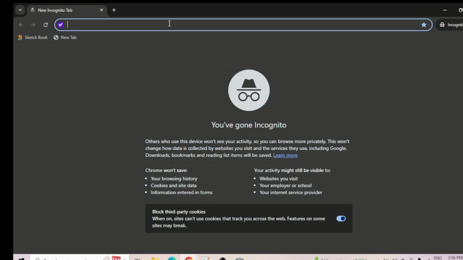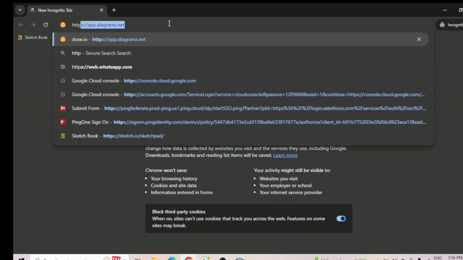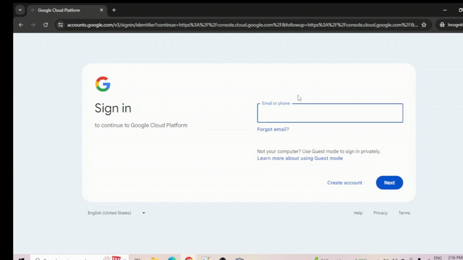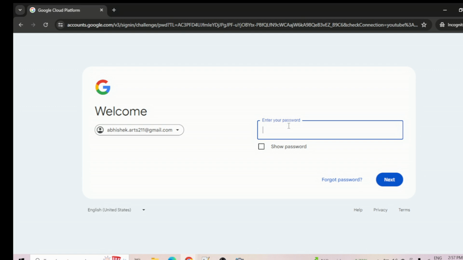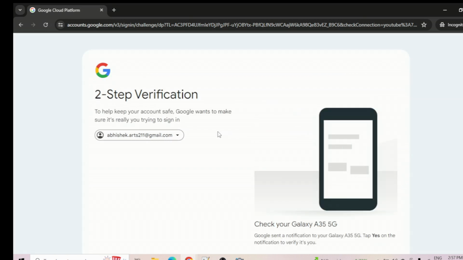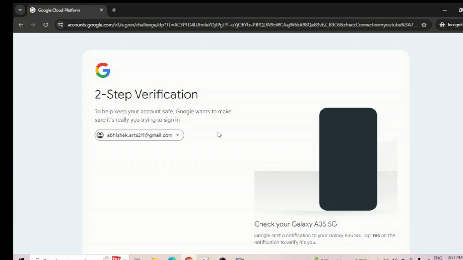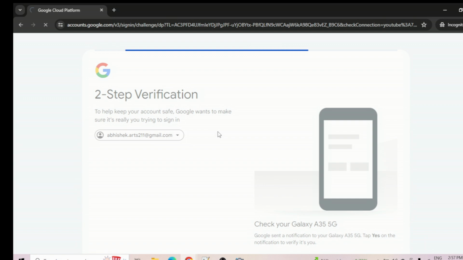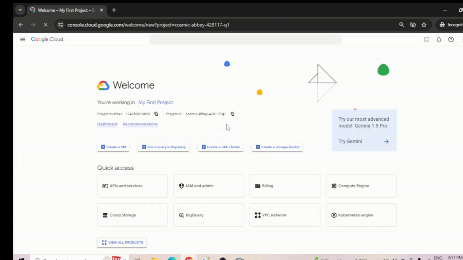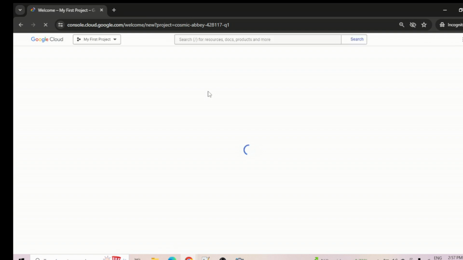Okay, so let's open Google Cloud Console, that is console.cloud.google.com. Then we can quickly open that Linux machine. So our machine is running. I think I haven't switched it off.